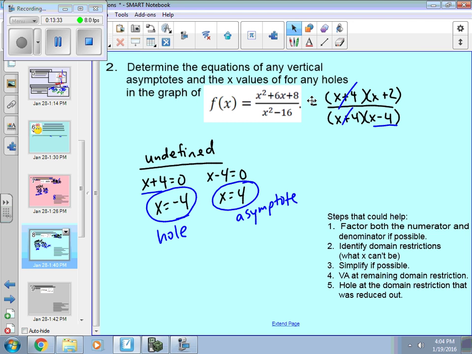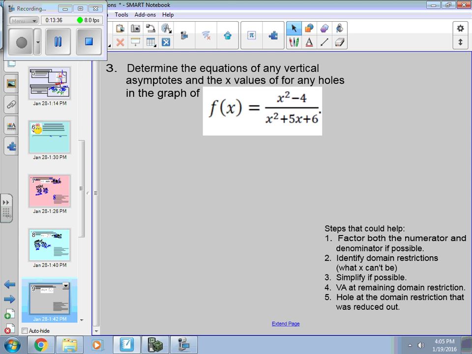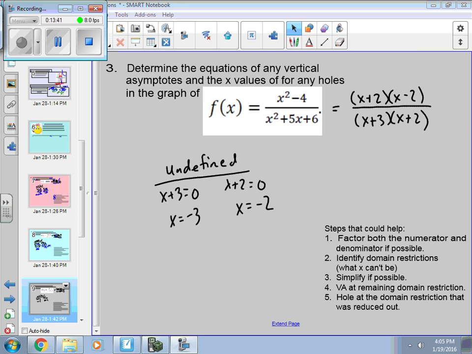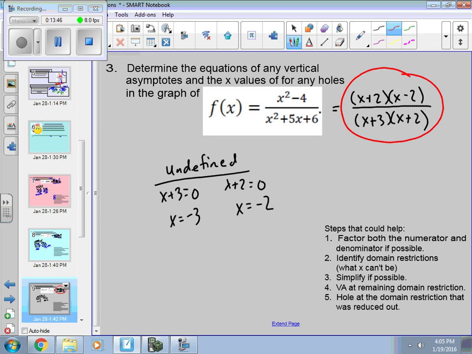All right, why don't you do the same thing on number 3. See if you can pause the video and try this one out on your own and see what you get. Okay, if you factored it out, you should have gotten what's listed here. You can see that in the denominator, the two places that it would be undefined would be at -3 and -2. Now you just have to figure out what type. The x plus 2's here do cancel. That led to this point. That means there's a hole there. This other one, x plus 3, does not cancel out. That makes this an asymptote. So check to see how you did. Those were the two values you should have come up with.